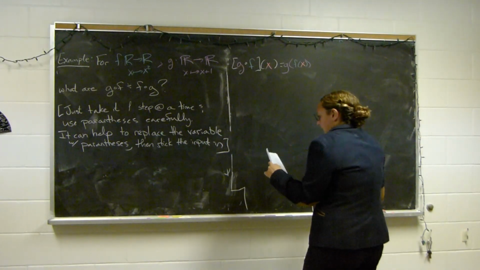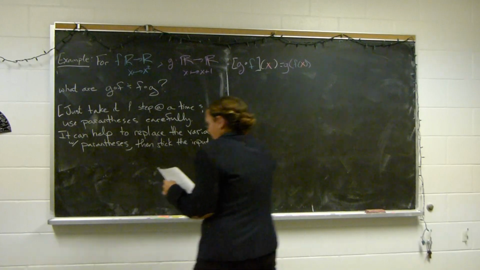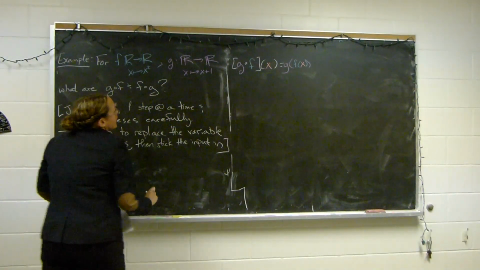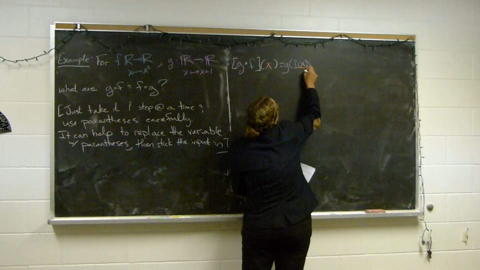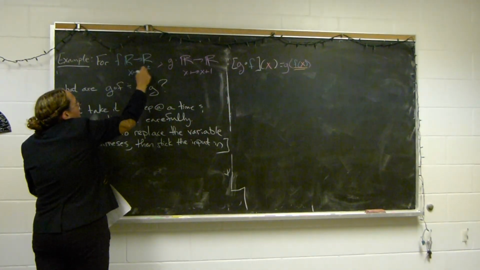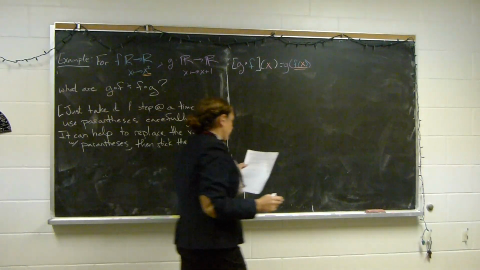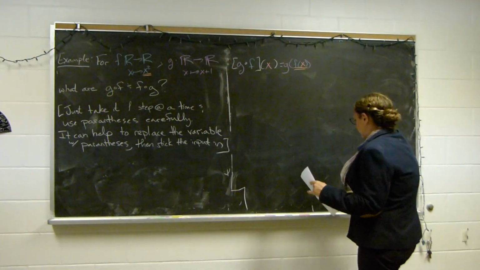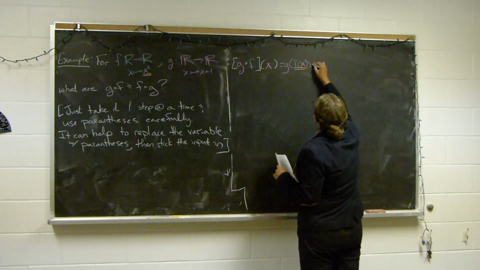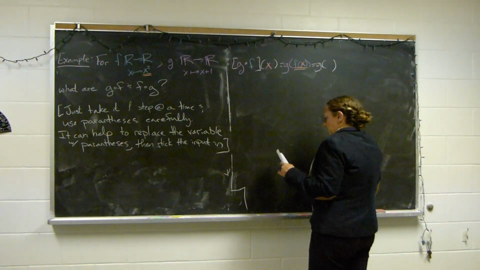Okay, now we look at this and we're like, F of X, over here, okay. Right, I'm going to want to replace this F of X here. Well, what is that F of X? Well, that's F applied to X here, so I'm going to replace it with that. Okay, so this is going to equal G of, and then I'm just going to put in this X squared here.